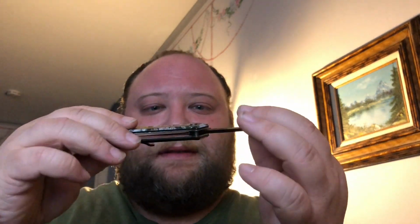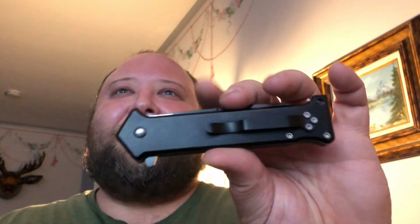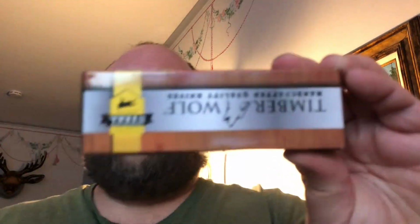And the opening failed spectacularly. Which, I'm not always miffed about that at the first shot, because maybe it needs a little bit of grease, maybe the pivot needs to be loosened. Wow. But out of the box, no knife should do that. It's just not getting there. All right. The lockup is not very good. And yeah, this knife is not very good. And the back is plain. And yeah, I'm going to put that one down and open up this Timberwolf.